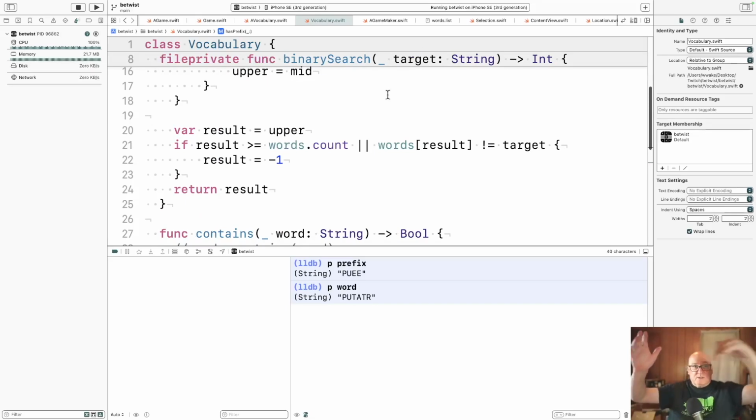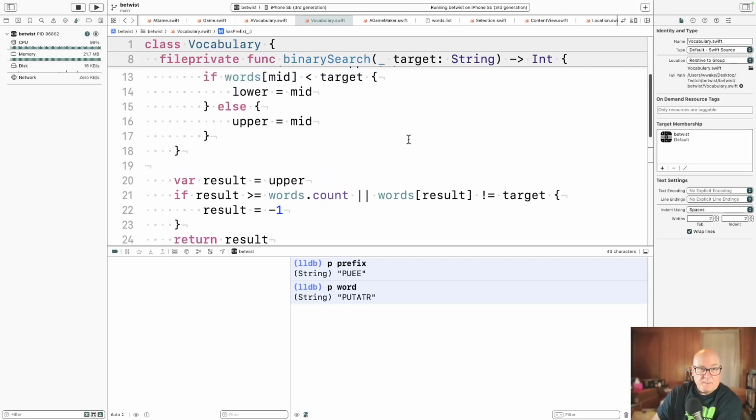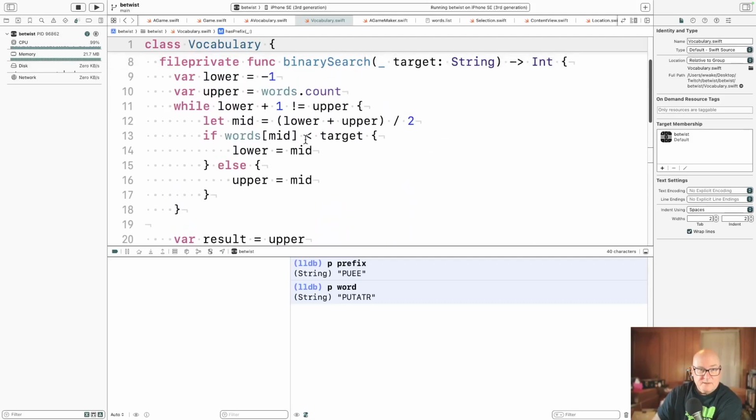So maybe we have A through L, and we searched a word with T, and the index is going to be after that range. But we should limit the length to check the max length of letters in a word starting with that letter. If there isn't a word longer than 7 letters with P, we should end the check at P. That's a good question. Yeah.